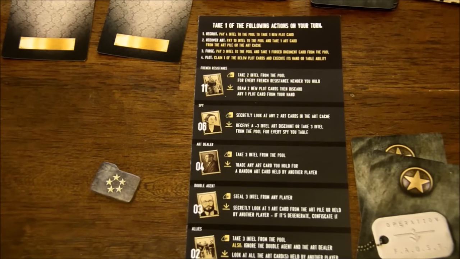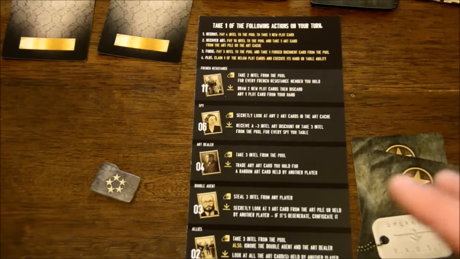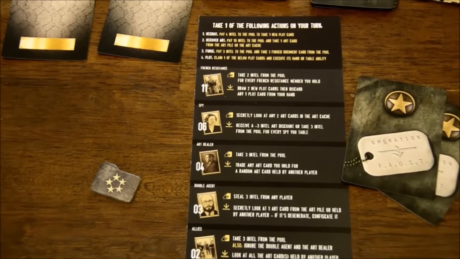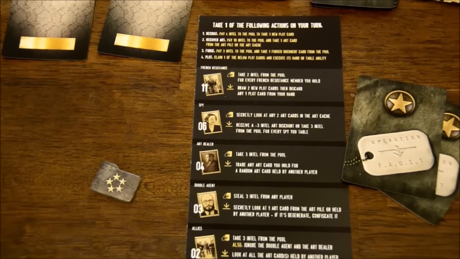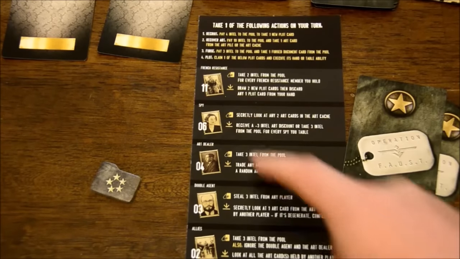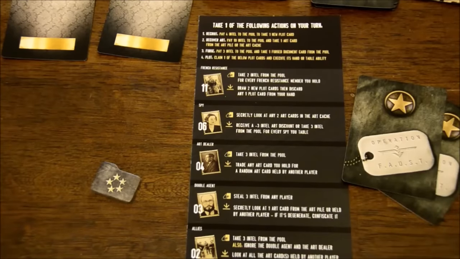As an action on your turn, you can claim one of these special abilities. It is completely irrelevant when you're claiming the action whether or not you actually have the card in your hand. It's only relevant if someone is going to call you out on that and say, I don't think so, you probably don't have that. They make that guesstimation based on how many cards of that type are actually in the deck and how likely it is that you actually have it.